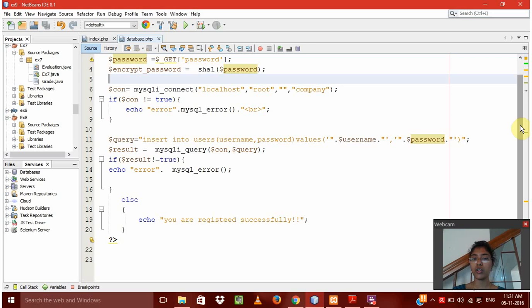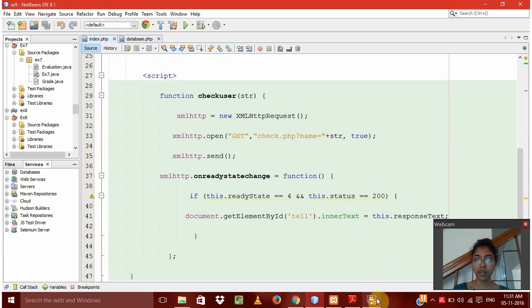I created a table called users, which has two columns, username and password, and I pass in the values of username and password. Then I want to execute my query. To execute it, I use mysqli_query with the connection variable and the variable that stores my query, and store it in result. If the result is not true, it just shows an error. Otherwise, it displays you are registered successfully.